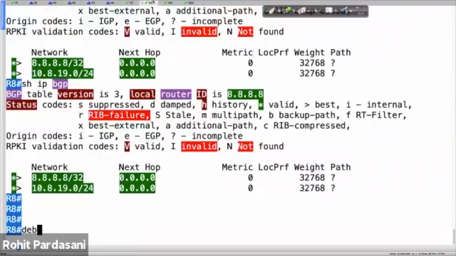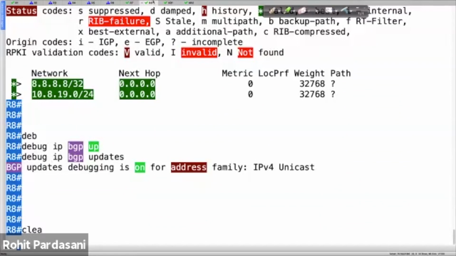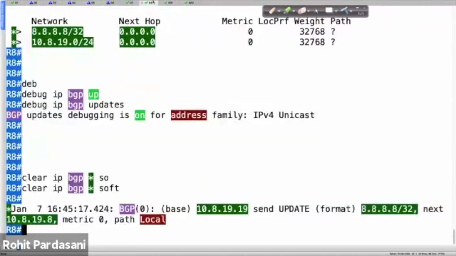Let's do a debug IP BGP updates, clear IP BGP star, soft, and see if I'm receiving the routes.